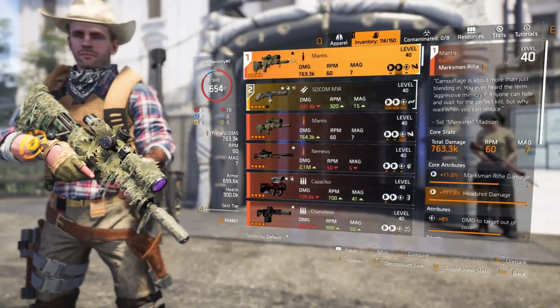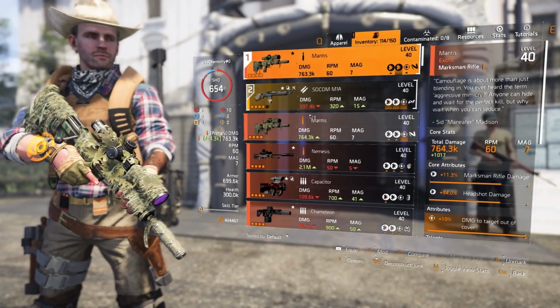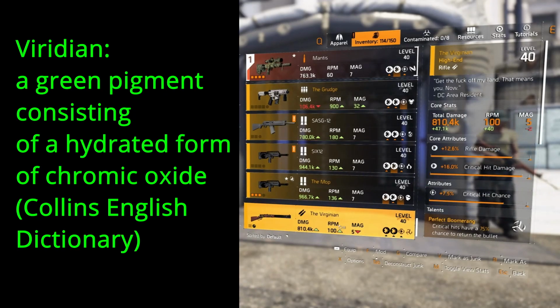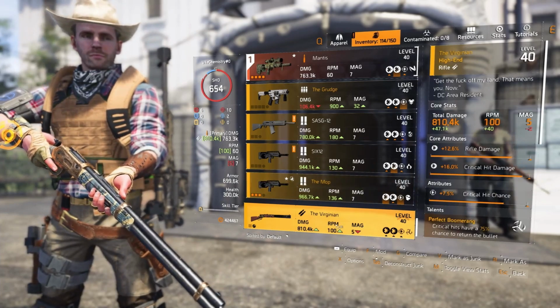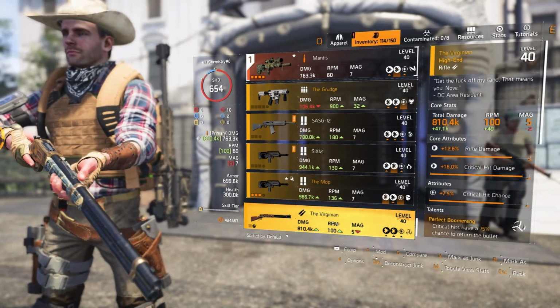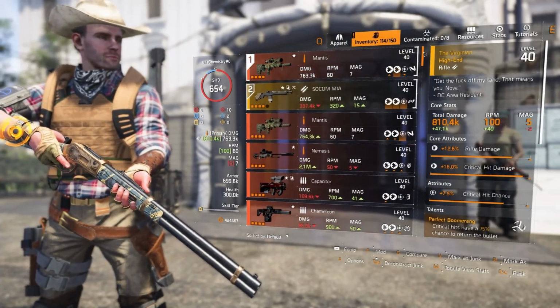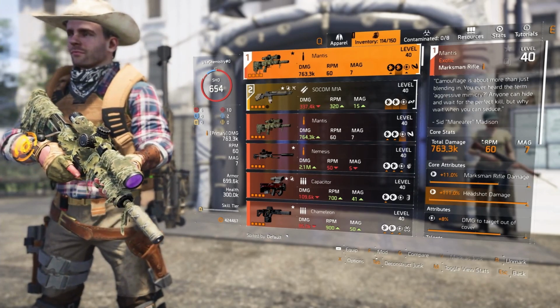Completely not in line with the build, we have the Mantis. Now, this was something of an accident. I might prefer to go with something like the Virginian to keep it within the theme, but if we want it to be effective, the Mantis actually works a lot better.